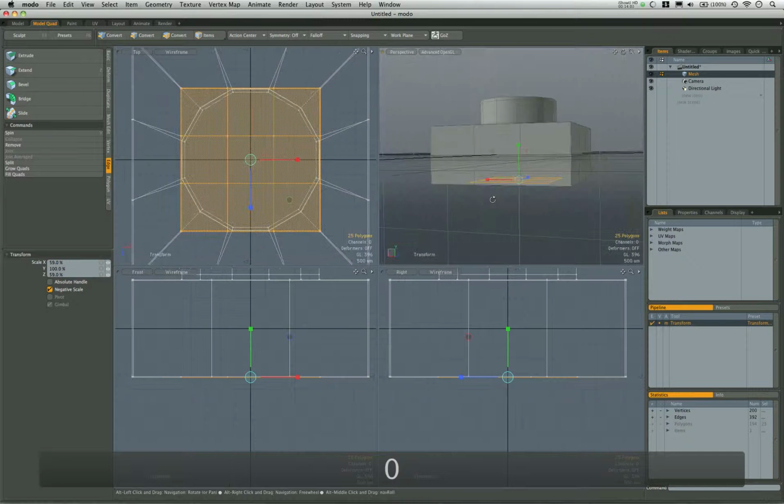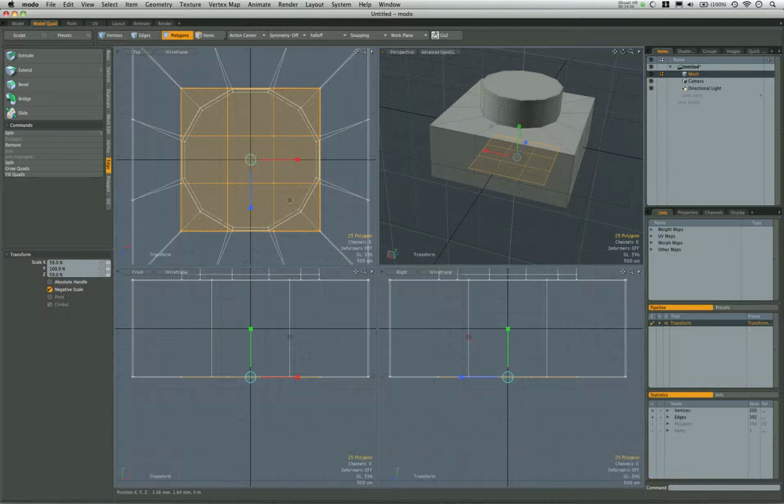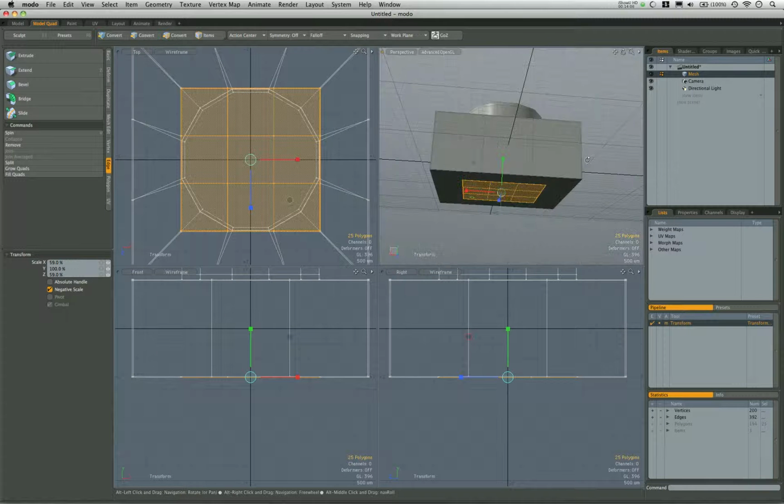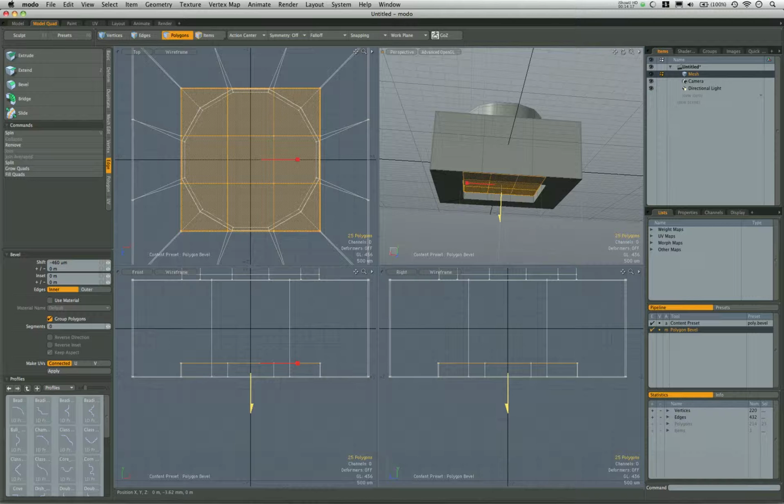Actually, we can do the math. 8 millimeters minus 4.8 millimeters divided by 2, so yeah, 1.6 millimeters in, but more importantly, we want to scale this so that it's accurate to that top side. Then we're going to bevel again, and now we're moving up, so we don't have to move to a move tool or anything, because we can do that here manually.